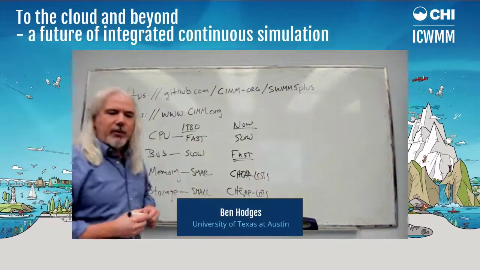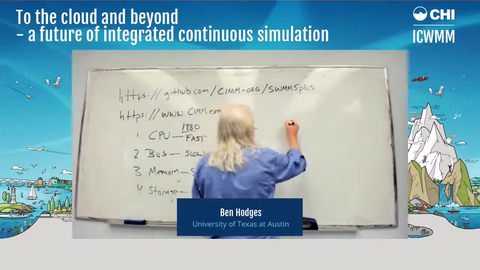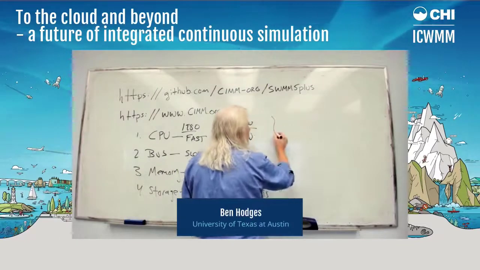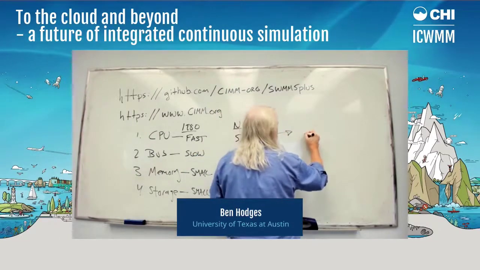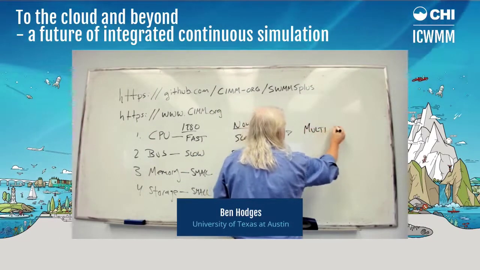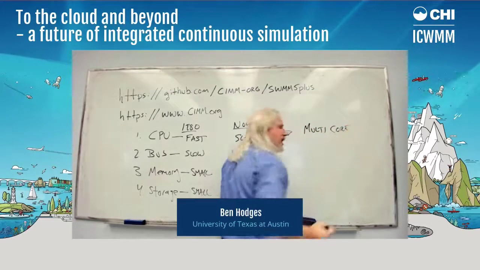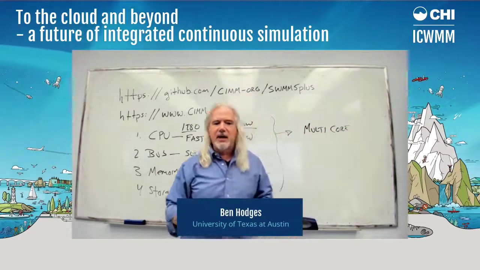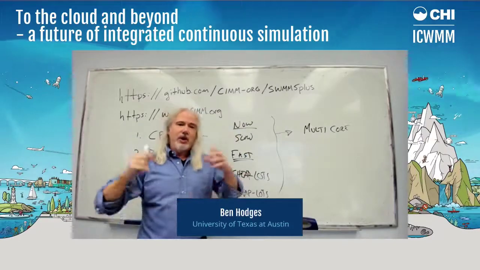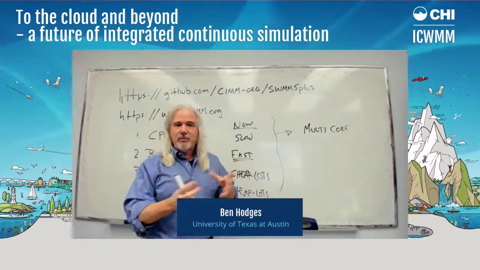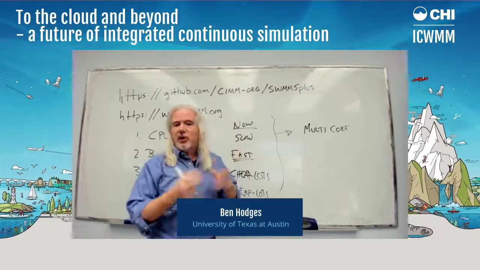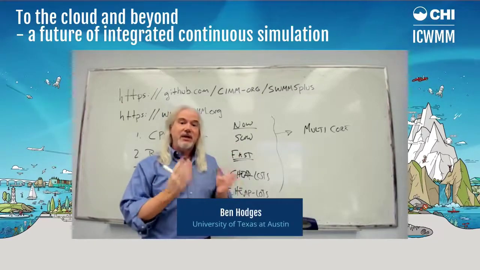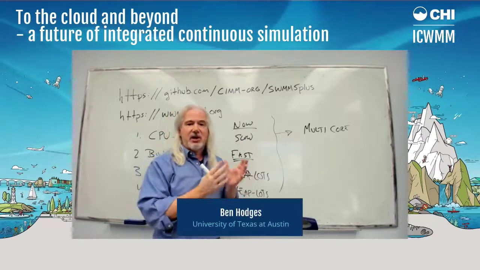So let's think about where we're going. This whole thing goes into two things. One is multi-core computers. And this is what you've got on your desk today. Every computer made is a multi-core computer. It's got a chip that will have multiple cores. Each core will have a number of threads capable of doing independent, simultaneous operations.